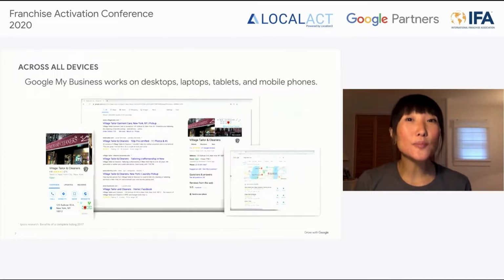Your business profile will also benefit from the mobile responsiveness of the profile, meaning that your business profile is going to show up on desktops, laptops, tablets, and smartphones configured for the size of that screen to make sure that it's suitable for all users on all devices. You can see in the screenshots here how the business profile looks slightly different, whether it's the mobile phone, the desktop, or the tablet version. This ensures that people can interact best with your business profile no matter what device that they're on.